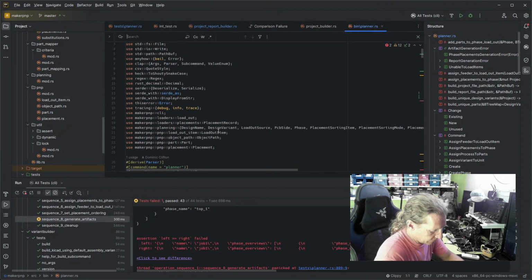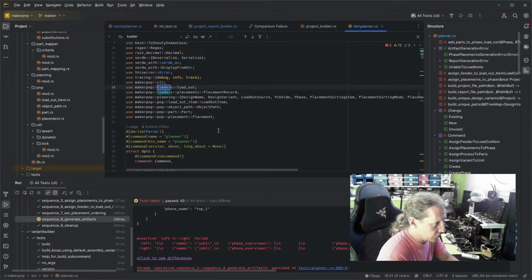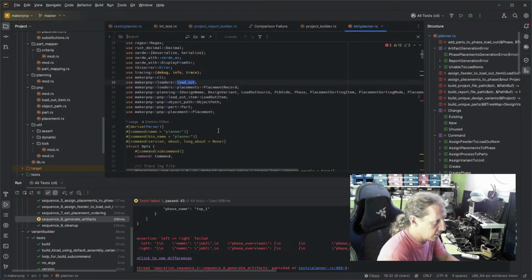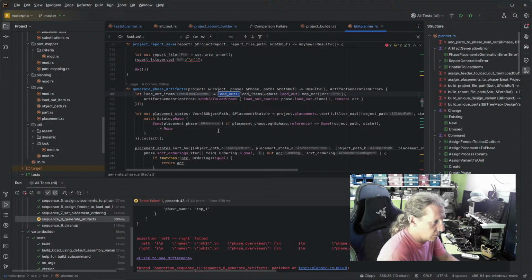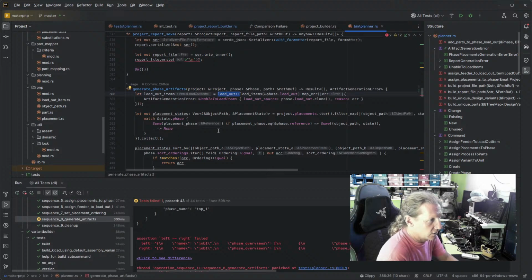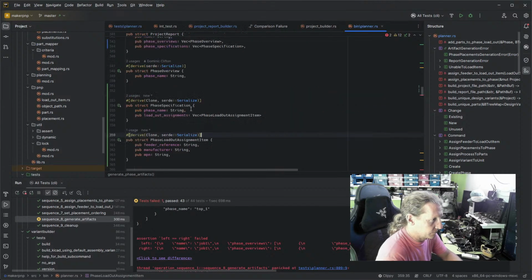Let's see if we can find it. Loaders. We've got this load. We've got this. Let's borrow that.